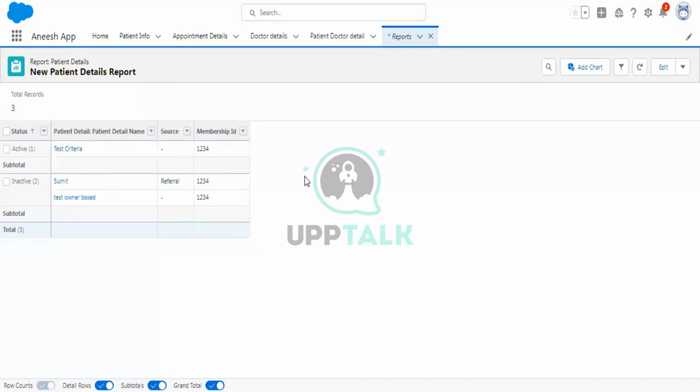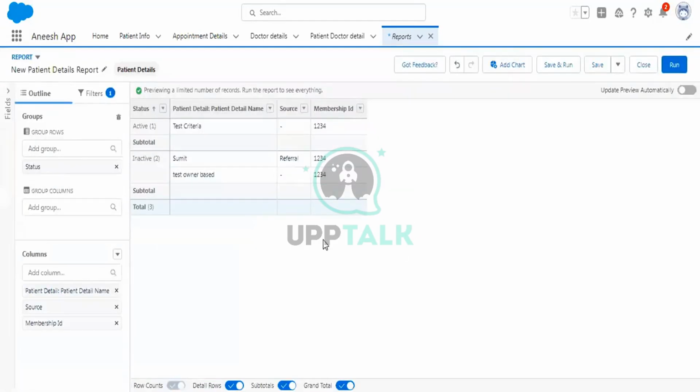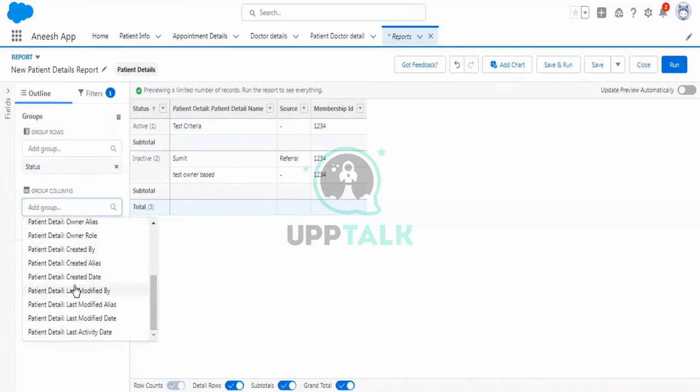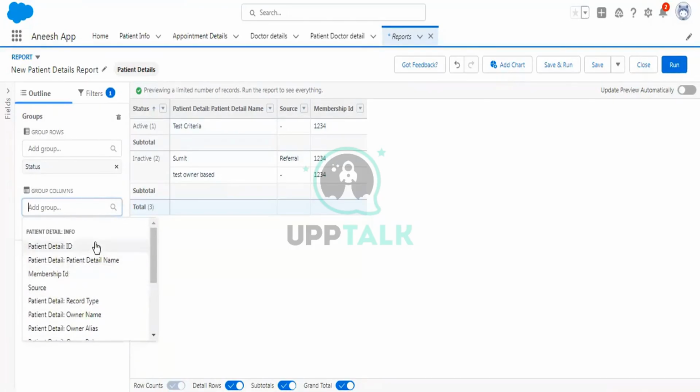We started with tabular. Now I have converted it into summary. Now I am converting it into a matrix report. What I do is add group columns, like currently I have only group rows. Let me add group columns. Search for source.